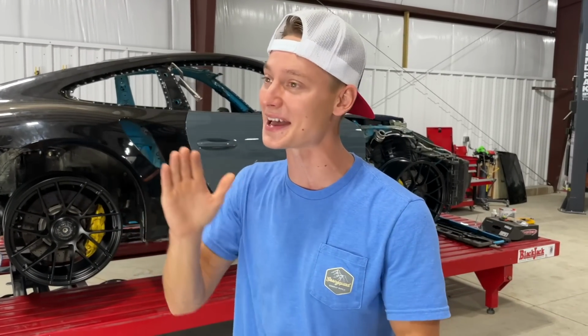And once that sucker is back, we're going to do some extreme street testing because we haven't even done that yet. That sucker has 1,200 ponies right there, and we haven't even tested every single one of them. So I can't wait to get that sucker back and just put the pedal to the metal and let them turbos just scream. But anyways, what we're going to start with today is probably finishing up the office.